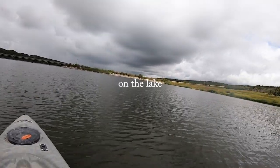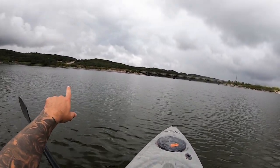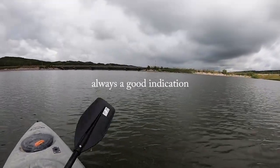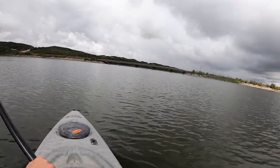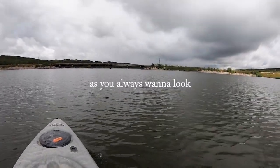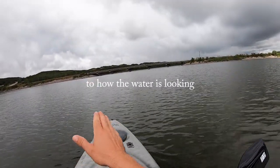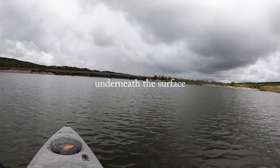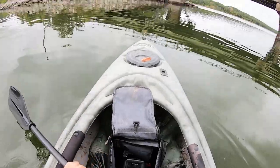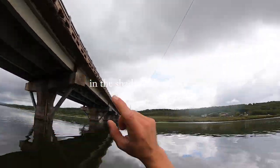We're heading north here on the lake in the kayak. We'll start fishing under that bridge right there, then move along the rock shelf on the south side and the north side of the bridge. Rocks from the shore are always a good indication that crayfish and other bait fish will be hiding in between the rocks. You also want to look at the slant of the slope — that usually transitions to how the water looks underneath the surface. We're going to find a nice spot with a drop off close to shore. That's a huge cloud of bait fish right there — perfect destination. We're out of the wind and in the shade from the sun.